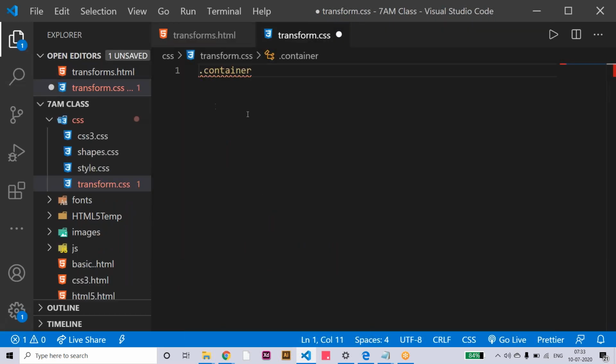Let me style the container. You know this CSS already, I'm just going to write it.